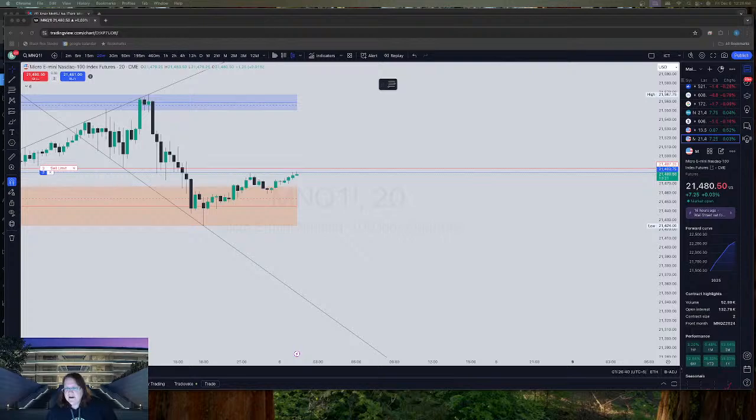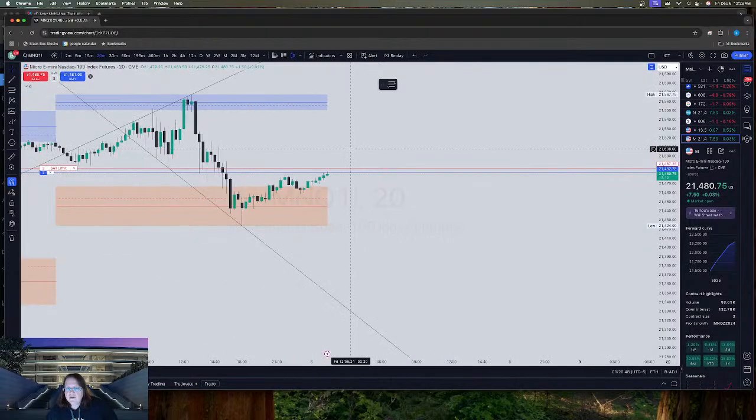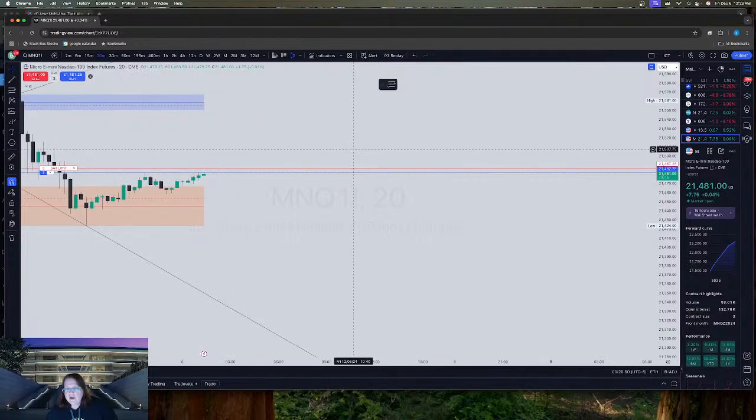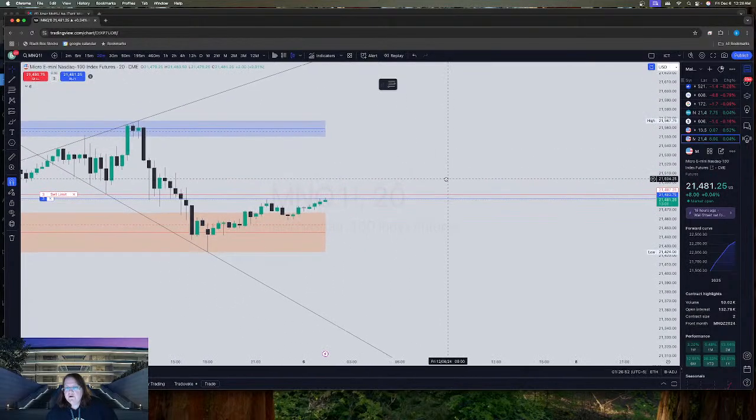So, of course, we hit 80 and, whole number, get a pullback, but neither here nor there. That's why we're doing micros. I feel like micros are a great way to test strategies, because you're not going to get in trouble with micros.